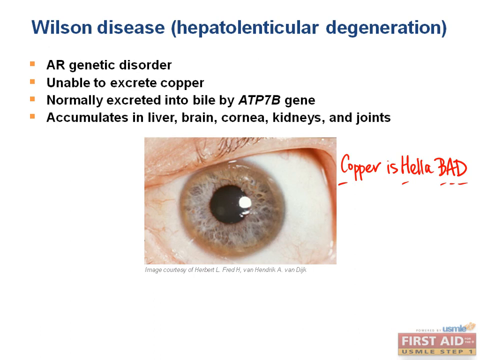C stands for the ceruloplasmin being low, cirrhosis, and corneal deposits. These are known as Kayser-Fleischer rings, which you can see here as being a golden brown ring around the cornea. C can also stand for the increased risk of hepatocellular carcinoma. Hella bad also stands for hemolytic anemia, basal ganglia degeneration, asterixis, and dementia, dyskinesia, and dysarthrias.